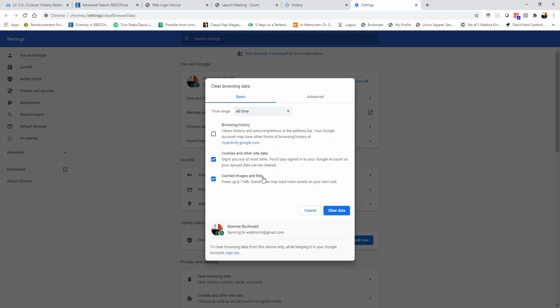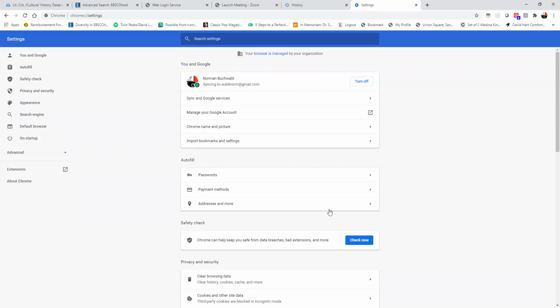I actually recommend cached images and files as well. I can see some reluctance, because that means certain things will have to load all over again. So if you want, you can try to see if cookies and other site data will be fine, but we're going to go ahead and select both of those on this screen here.